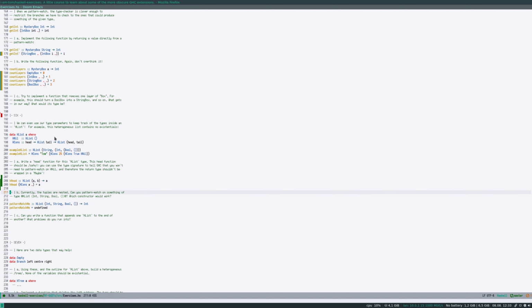6.b. Currently the tuples are nested. Yes, they are. Can you pattern match on something of type hlist, int, string, bool, nil? Which constructor would work?